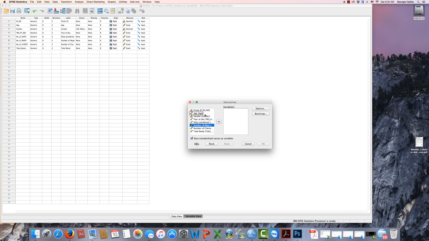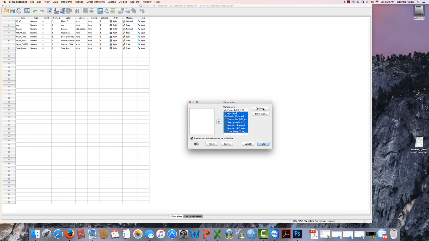The way SPSS works is anything that you want to analyze, you're going to have to put in this variable box here. So these are all your variables on the left side, and this is what you're asking SPSS to actually analyze. You can either click one by one and start inputting them, or you can just click and hit shift and select all of them and put them there, and we can just analyze all of them.